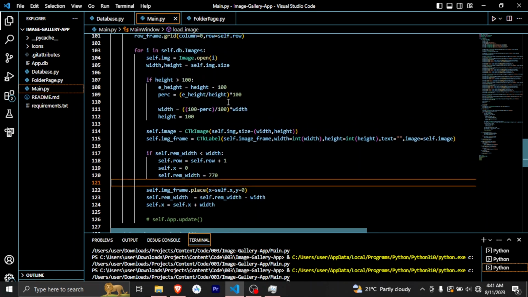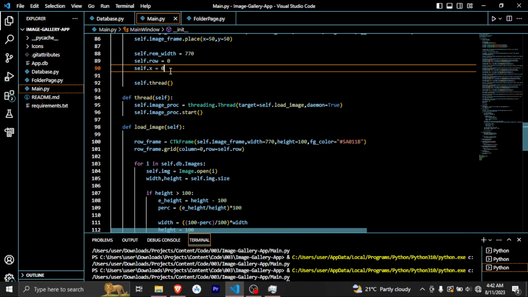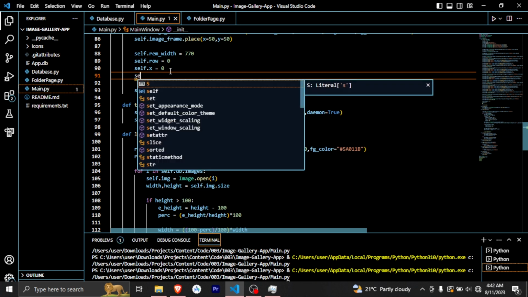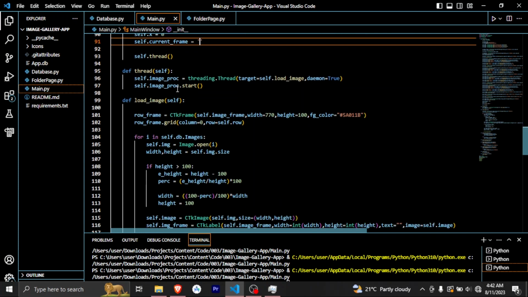To explain this, let me first of all finish before I explain. I'll create another variable, current frame. We give it blank.